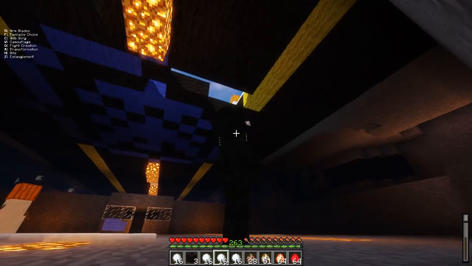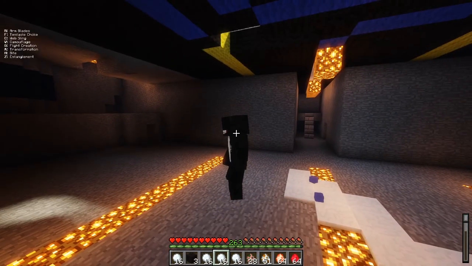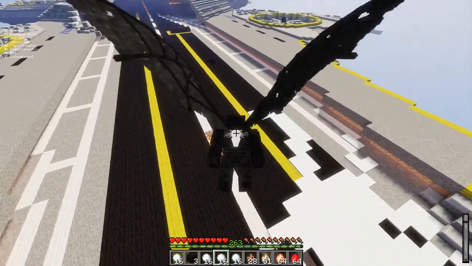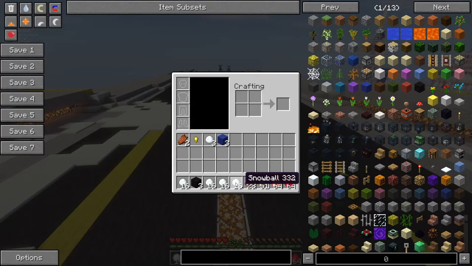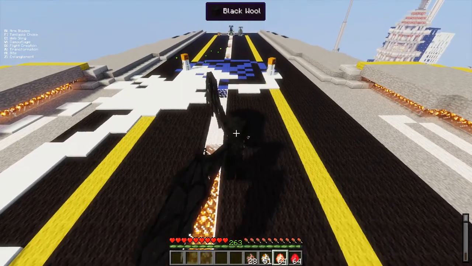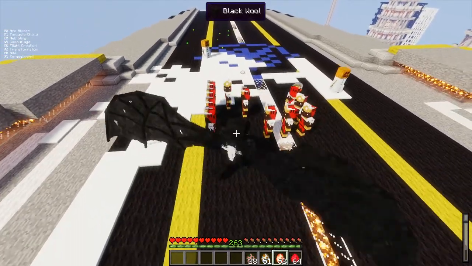Whoa. What the? I need to get up there. Boom. Okay. Let's get back down on the ground. Nice. Okay. Let's throw all this up here now. And let's try out some Wakandan soldiers. So if Venom went up against a bunch of Wakandans, I wonder how that would go.